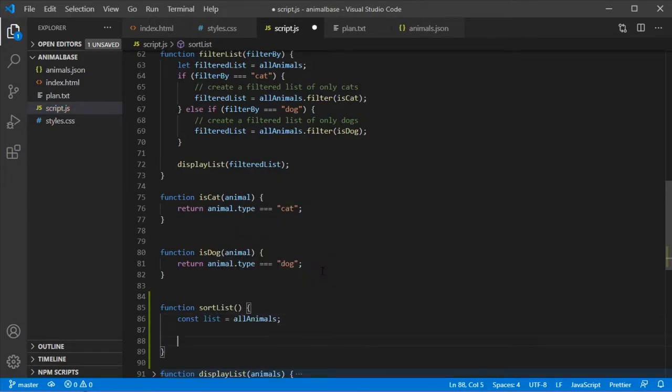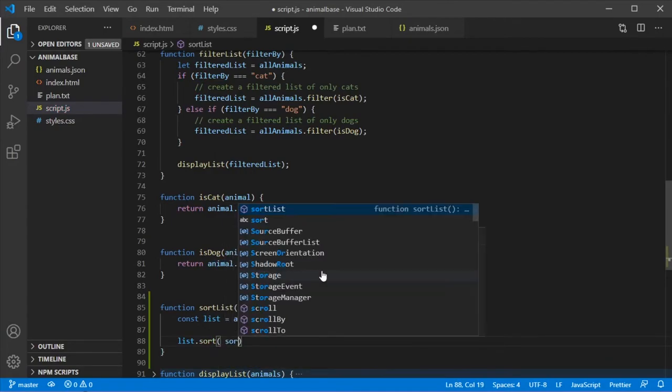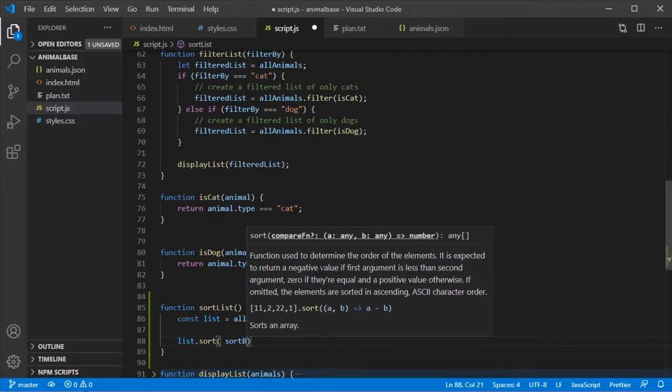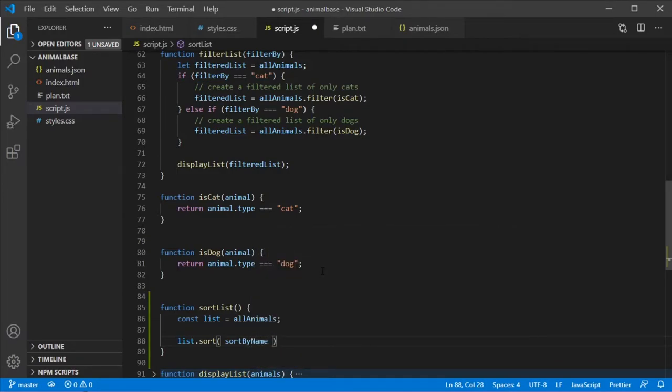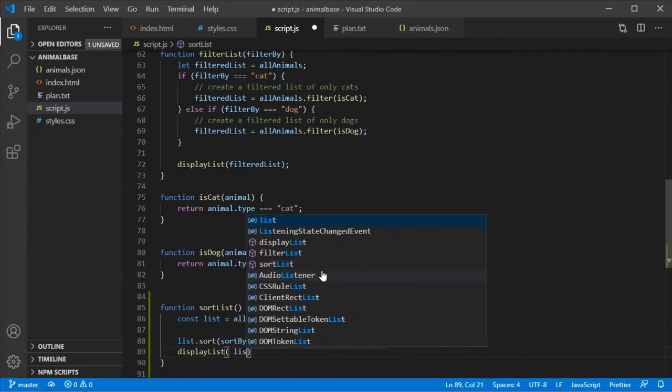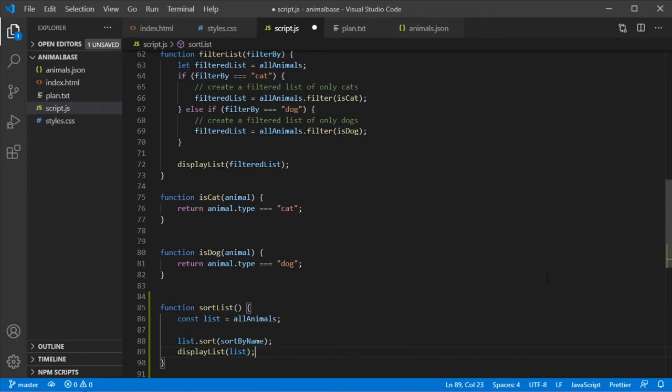And then we call sort with our sort function, sortByName. And then we call the display list function for this list.